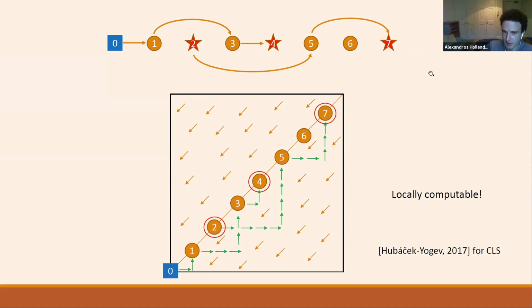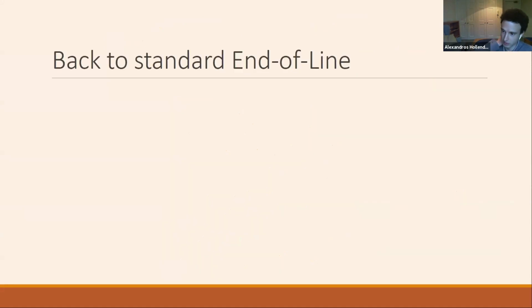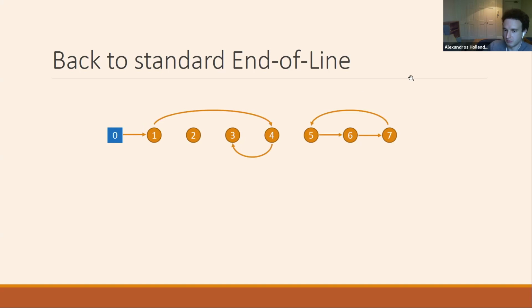So this is a first reduction, but of course now we've only reduced from this special case of end of line. What happens if we try to reduce from the standard general end of line problem? So obviously we can still number the vertices from 0 to n, 0 being the source that we're given, and we're going to have edges, but we no longer have the guarantee that the edges are all forward edges. So we will also have what I call backward edges. And so I'm going to color the forward edges green and the backward edges red here. So there are two types of edges, and I will handle those differently.